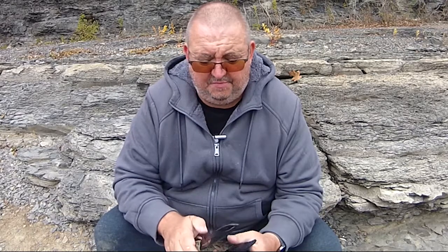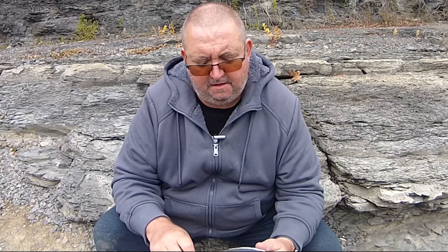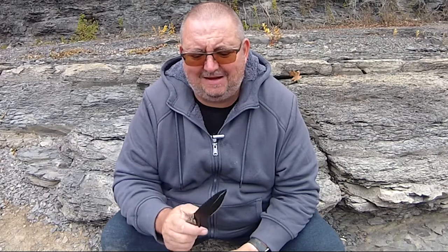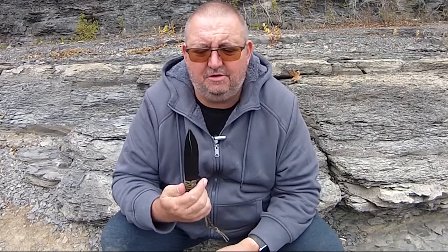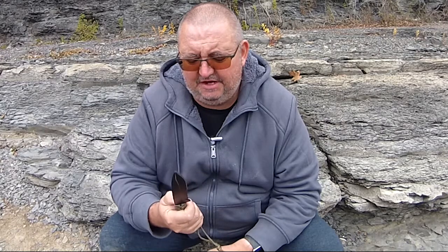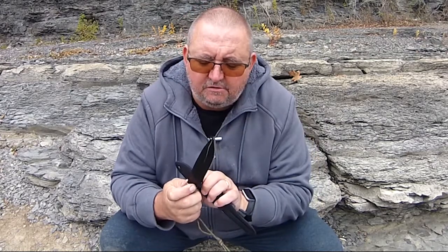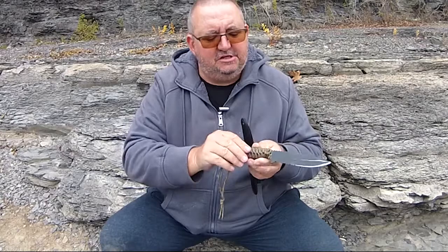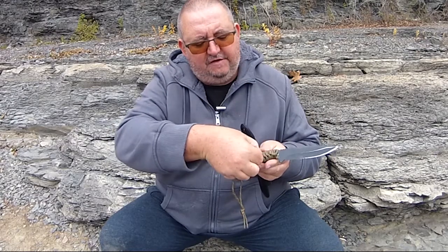For $10 you can't knock it really. But for those of you that like a serious knife, I've got a Gerber knife ordered because I think this one is just going to dull too much. It'd be good just for those little chores where you don't mind getting it knocked around a bit — like I used the tip of the blade to undo a really stubborn Phillips screw. Looking at the full tang here, it's actually weaved in and out with a piece machined out right down through the middle.